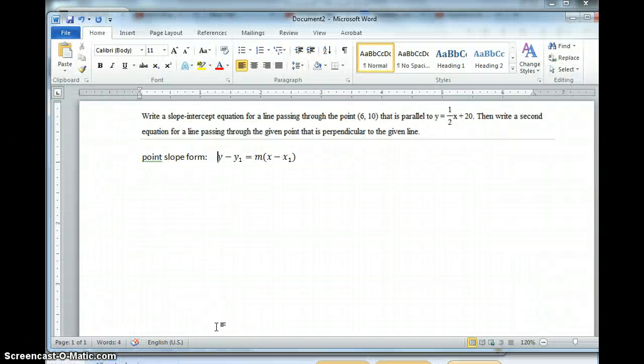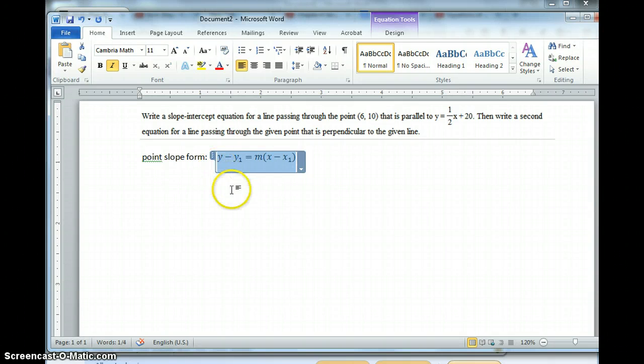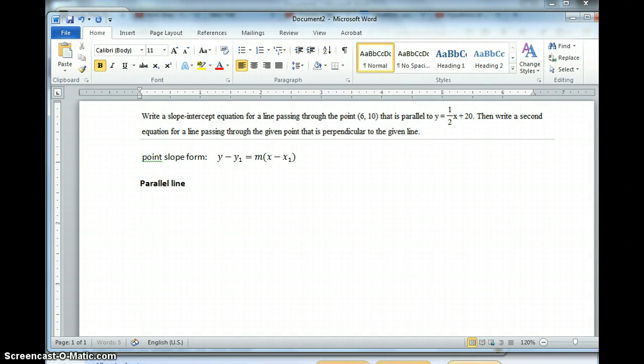So I'm going to skip over here. I wish I could write this out, but I went ahead and copied this here, and I'm just going to type out the answers. Let's first start by finding the parallel line. The parallel line will have the same slope, right? So take a look at this line up here that we have.